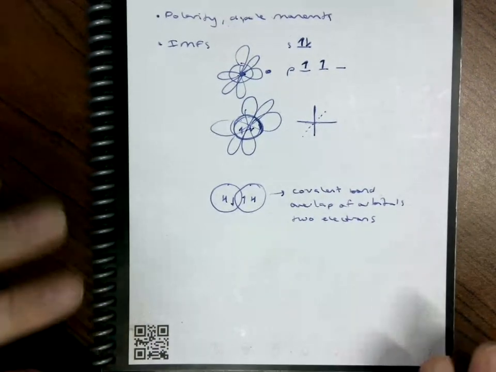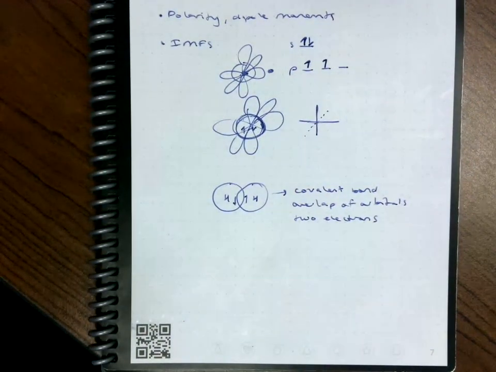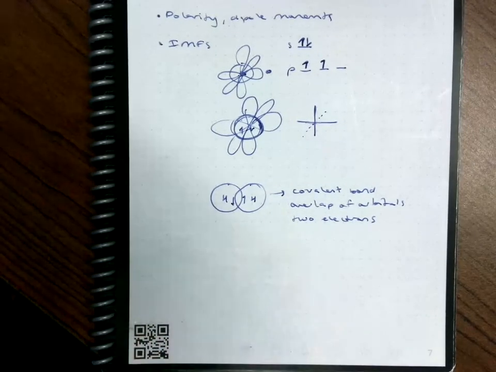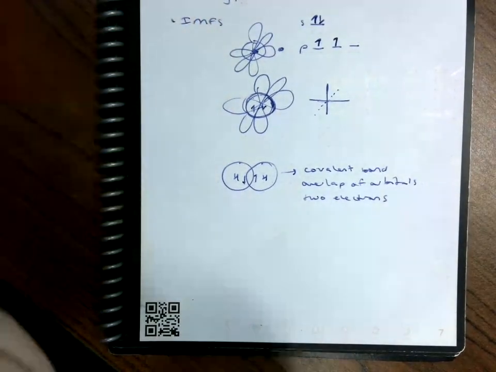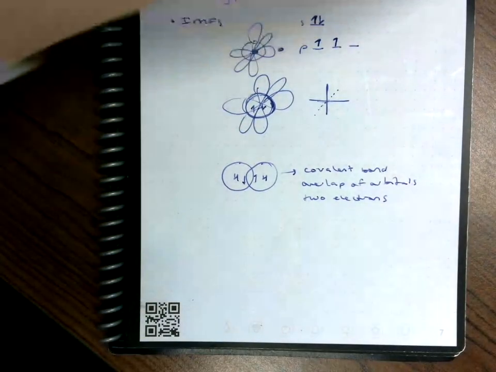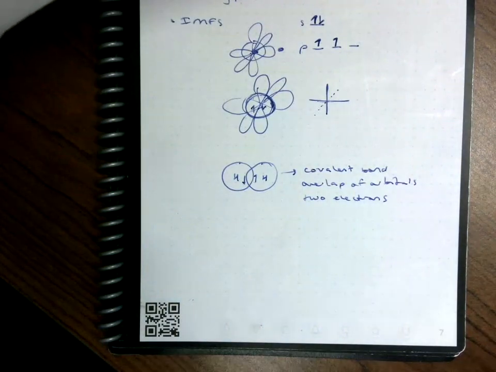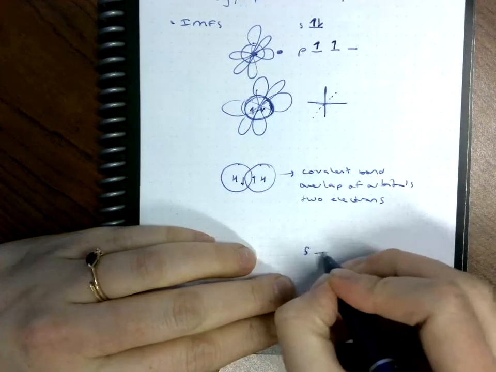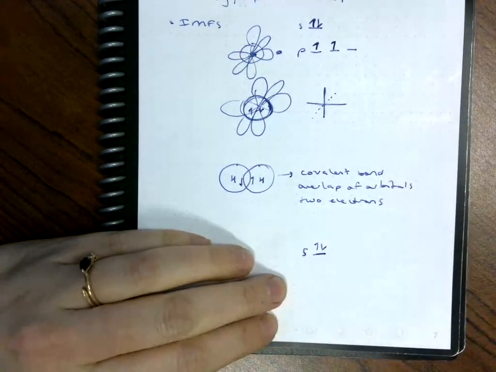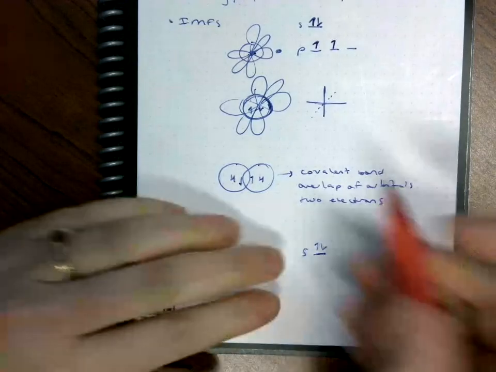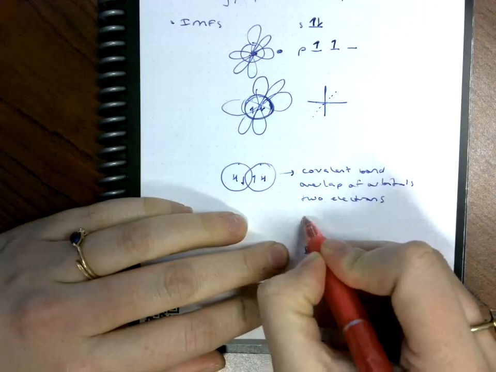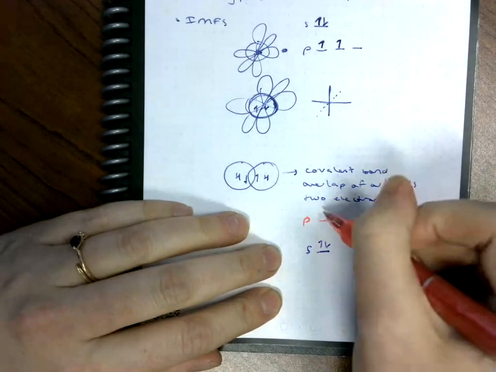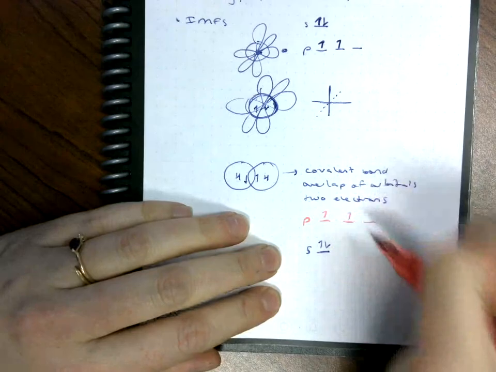Okay, so it gets a little bit more complicated when we get into bonding of anything other than hydrogen, because as you recall, I'm going to use two different colors here, blue and pink. The s orbital of carbon has 2 electrons, and there are 3 p orbitals, and carbon has 4 electrons, so each of these p orbitals has 1.